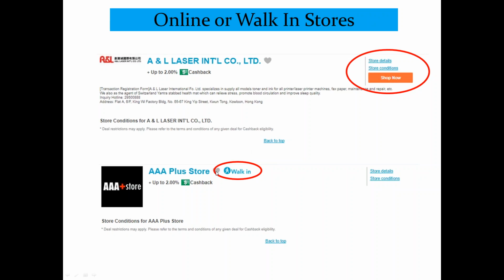And if those are walk-in stores, it also says so on the partner store page. If they're walk-in, you have no way of clicking in because they are not online shops. So all you have to do is go in and find out the details. You can go into store detail and condition, and you get to know these stores. Once you go there and complete the transaction, you give them your preferred customer ID. Every single person who joined the business should have a PC ID, which is now in digital format.